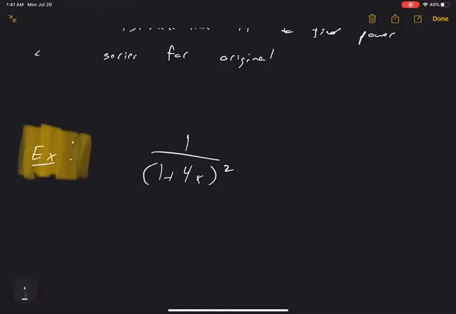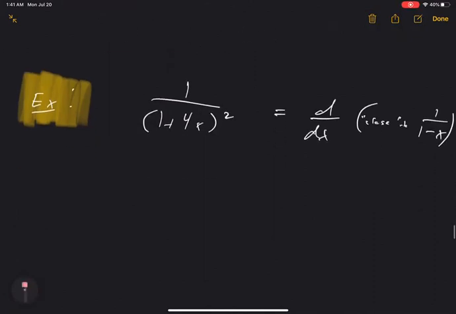So what we have to do is think to ourselves, hey, this looks like it's probably the derivative of something that's close to 1 over 1 minus x. We've got to figure out what this thing is. So how do we do that? What I'm going to do, and instead of just writing all these words, let's just call it f. So let's figure out what f is.